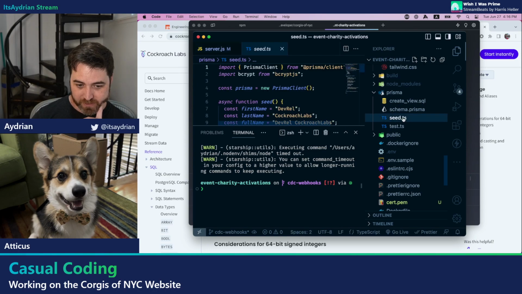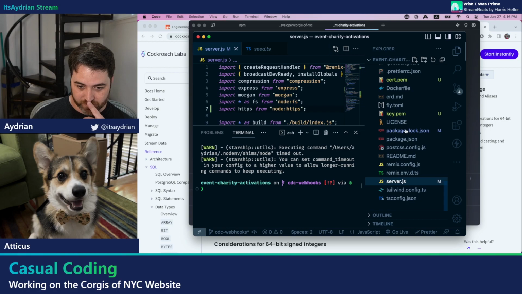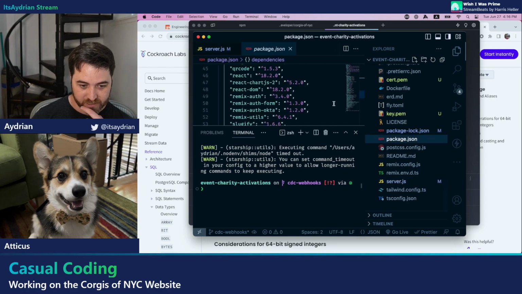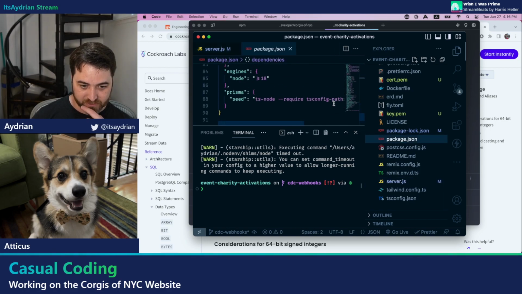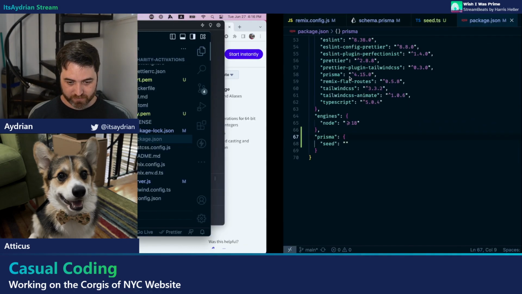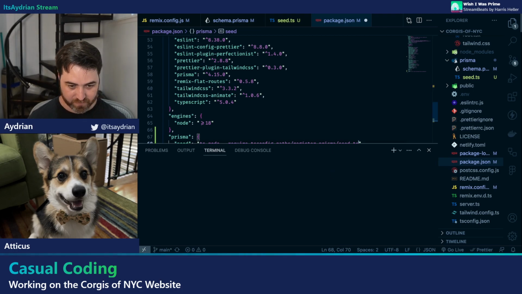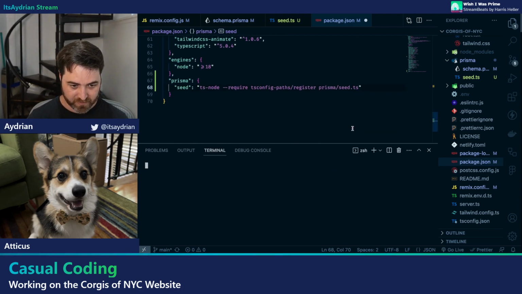So here's our seed file, and if we go into package.json, we can see, so here's Prisma seed. Yeah, and so I think I have to install a couple dependencies. I'm going to open up a little console here.